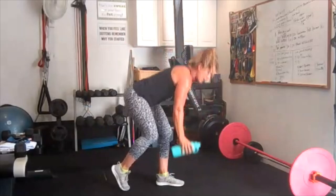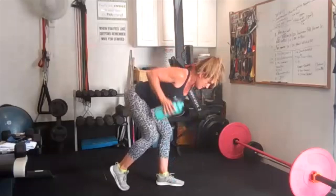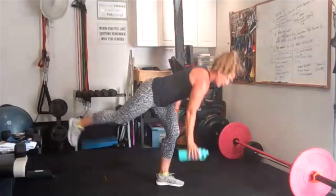All right, let's add our row. So it's row at the bottom and squeeze up. Remember your option for balance. Row at the bottom, squeeze that glute up. You're almost there.